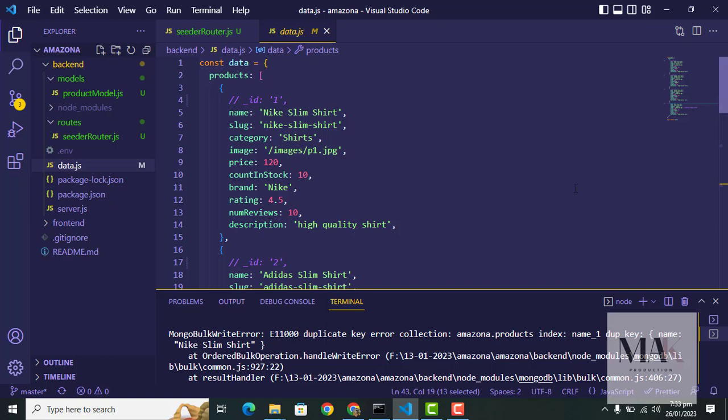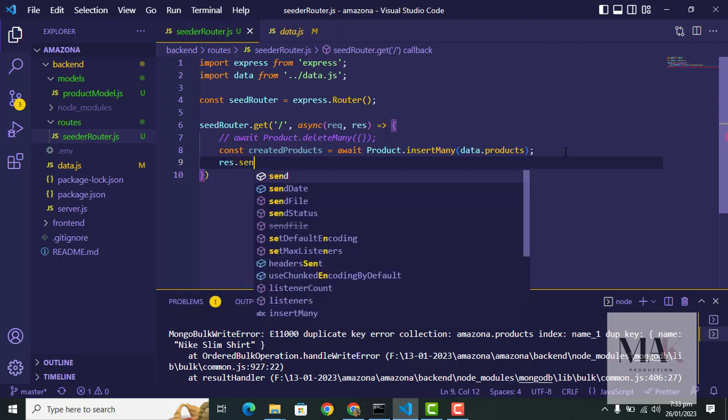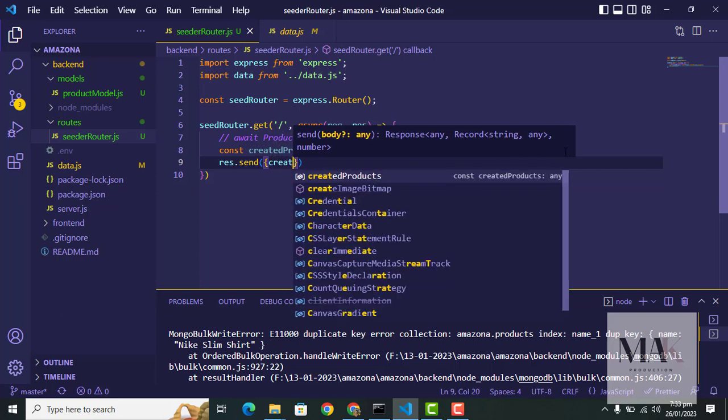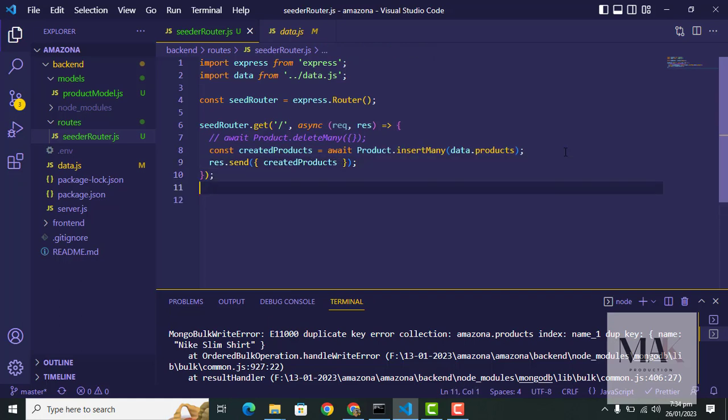These are the representation of this code. So here we can add response.send createdProducts, and after that createdProducts goes at the end.